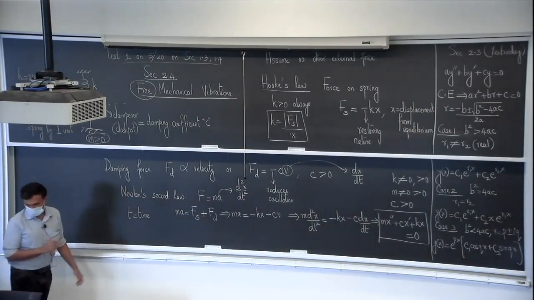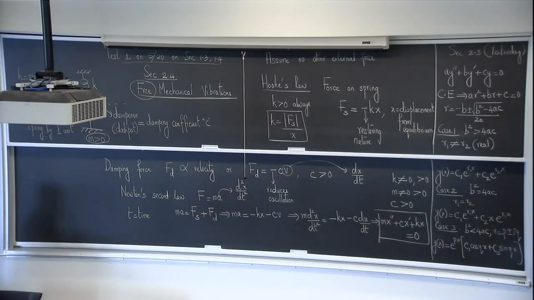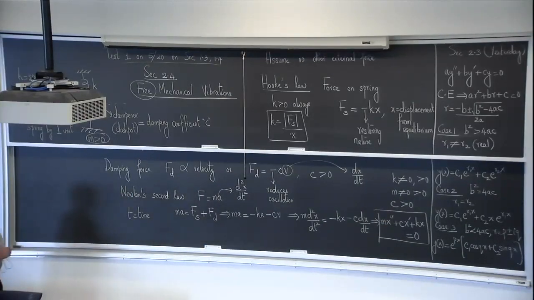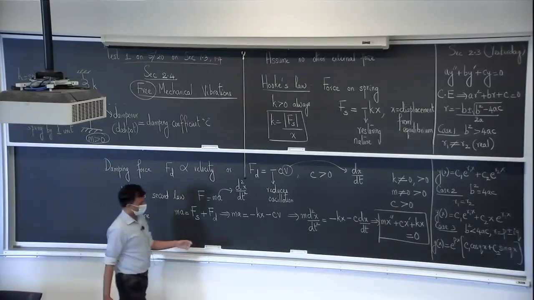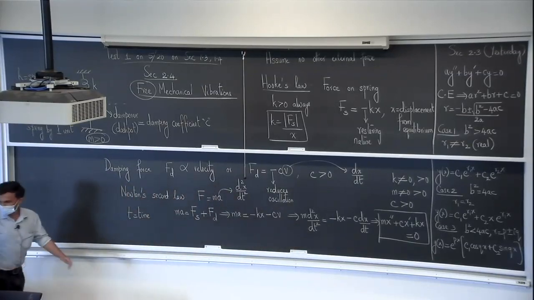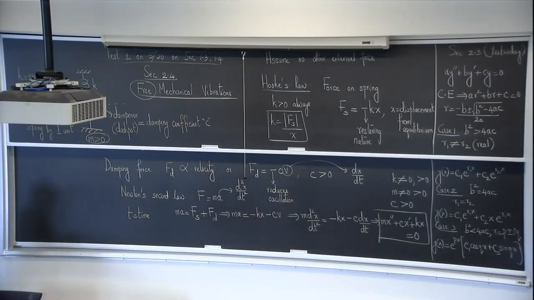So that's what we're going to focus on today. We will look at how the system behaves in different situations of mass, dashpot, and spring constant, and what kind of behaviors we expect out of this. All right, any questions about any of that physics stuff? Some of you would have already seen some of this in your physics 1 or other mechanical engineering courses, but the basics are the same.